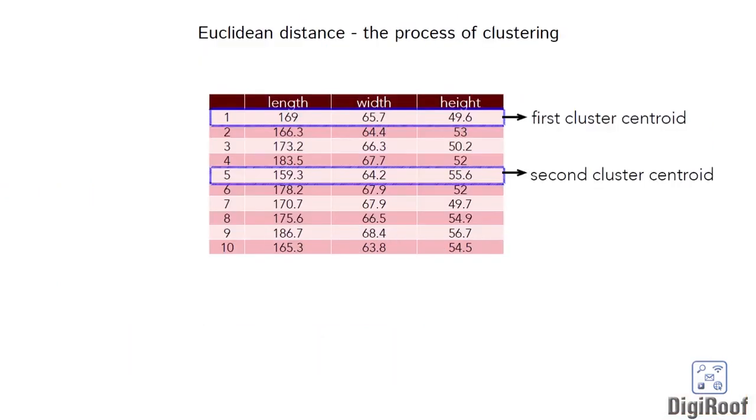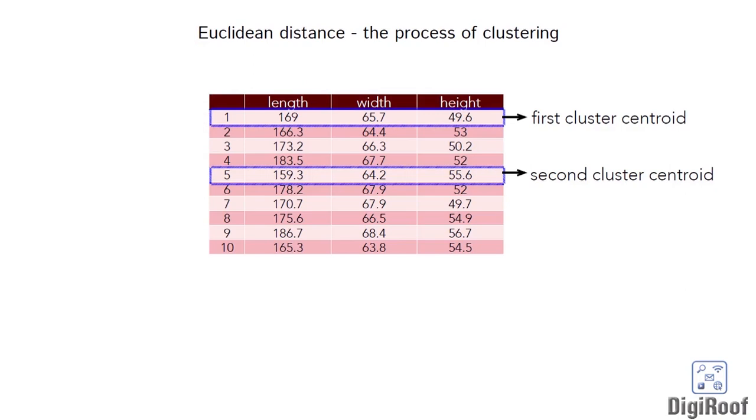And after updating the cluster centroid, we would end up with the same value of second centroid as we had before. Before calculating the distance for the rest of the rows, let's review what we are doing. Our 10 rows of data contain 3 variables, namely length, width and height. For making two clusters from this data, we randomly picked two rows as cluster centroids. Now, we need to pick each of the rows in the data one by one and calculate their distance with the cluster centroids. Each row would be assigned to that cluster which is near to it.